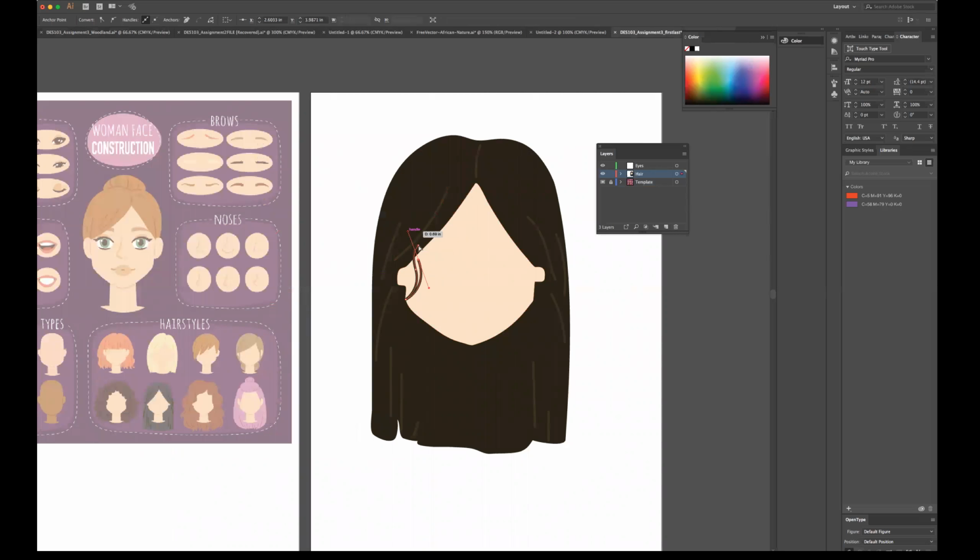And then I need to redirect this. Okay, and then I will fill that in. And it's going to be the same color as my hair. I'll make it smaller.